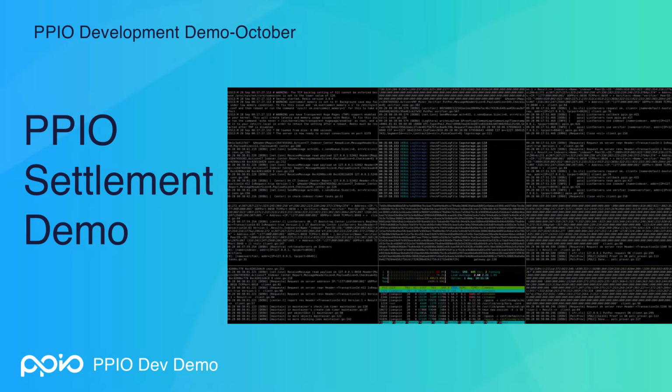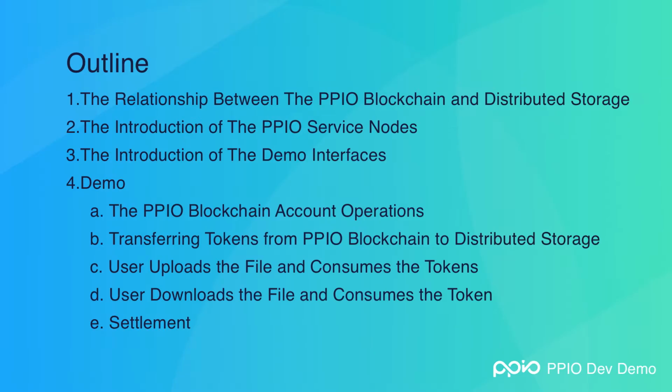Hi guys, this is PPIO's demonstration for September 2018, the second one in all. Last month, we demonstrated uploading and downloading scenarios based on the PPIO distributed storage platform. This demo, we will show the PPIO blockchain prototype, which provides tokens for PPIO. Our first session today is the service nodes introduction.